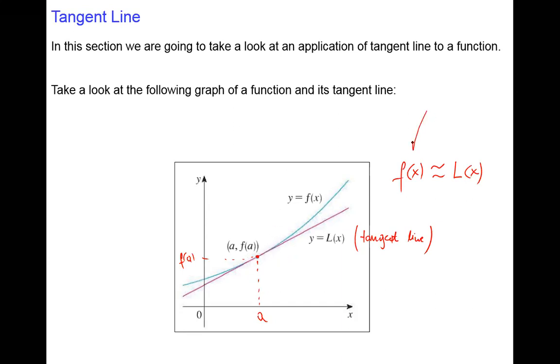And what is the reason? The reason is that sometimes the original function is just way too complicated, like a root function, rational function, trigonometric function, or algebraic or even non-algebraic functions, exponential, logarithmic. But we still want to find the value of the function, or approximate the value, near point A. If point A is a nice and easy point, like 4, that's maybe fine. But if I would like to find the value of the function at 4.01, then it's a problem. Say the function is square root of x. Square root of 4, not a problem. But what about square root of 4.01?